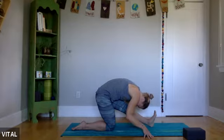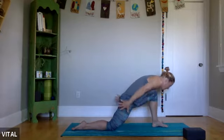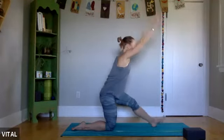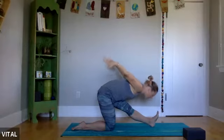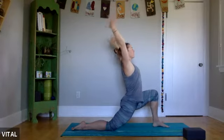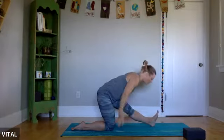Nice, and then we'll start to flow, or you're welcome to stay in this half Hanuman or stay in the low lunge. If you're flowing, re-anchor that front foot down. Inhale, get steadiness in the feet as you lift it up and open. Exhale, fold and lengthen. You're also welcome to hover the hands if you want a little bit more, reaching the fingertips back and up. Just flow a few rounds. I'll leave you to flow in your own way here. Settle into your own body, your own breath.